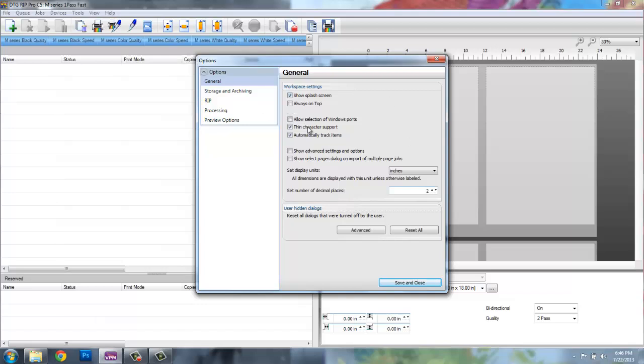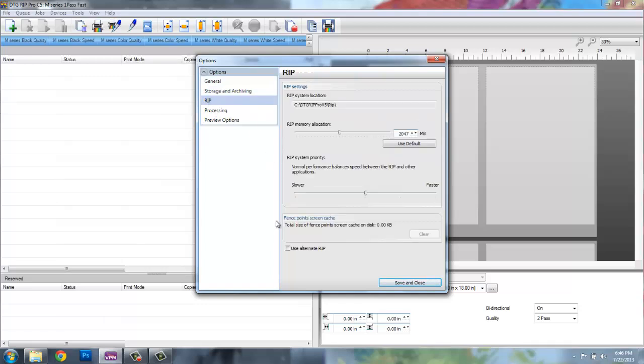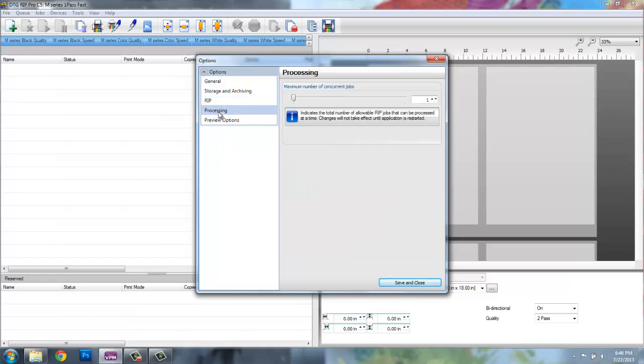Under here, I don't really change anything within the Generals tab. Storage and Archiving kind of gives me the space that I'm working with. Under RIP, we have the priorities of how it kind of handles jobs. I usually leave these as the defaults, so that way I don't interfere with other programs running in the background. Under processing, I do like to change this to say the number of concurrent jobs that I can do. It's basically the way I can rip stuff while something is printing.